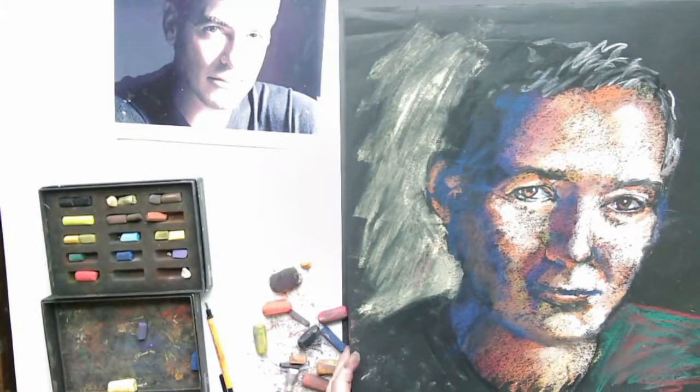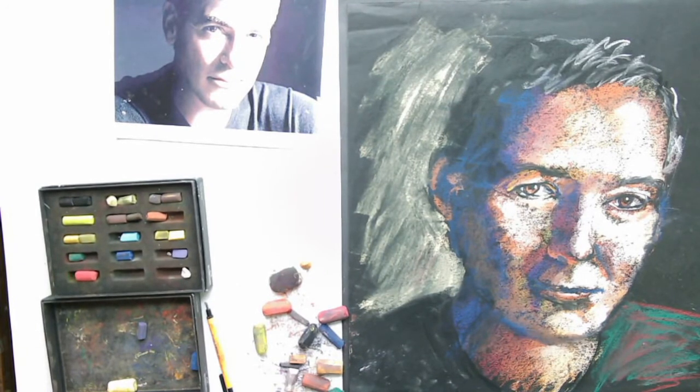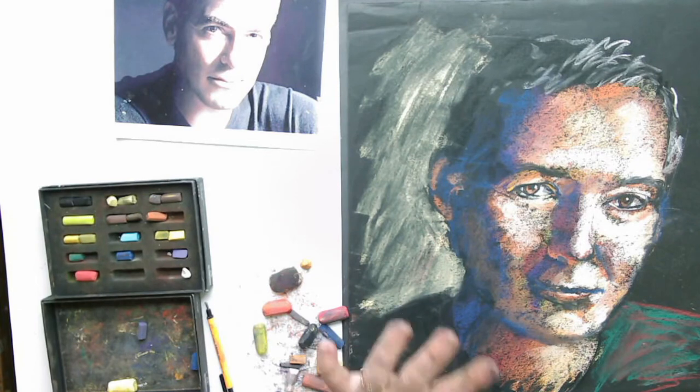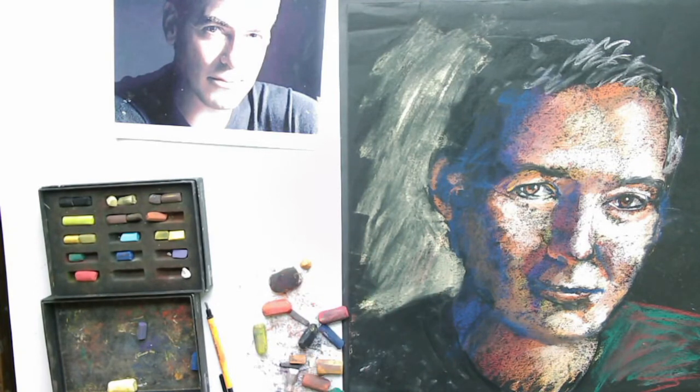What I'm going to do is tell you about fixing them - you can use fixatives. What you're supposed to do is do it little and often from about two feet away. With commercial fixatives you can buy for pastels, they smell so poisonous I would do it outside. Do it two or three times from about two or three feet away. You can also use firm hold hairspray which works very well - again little and often from about two feet away.